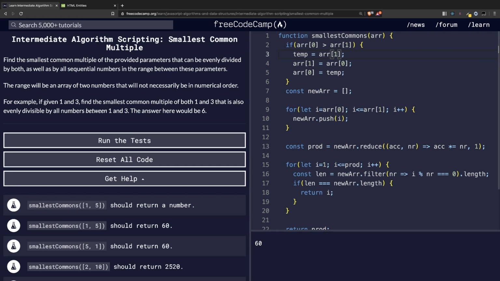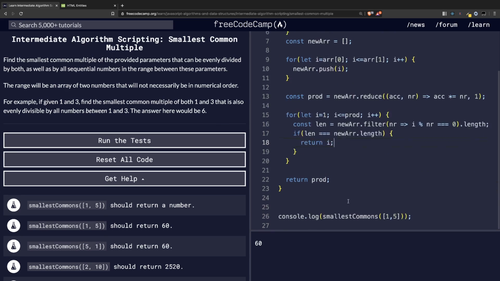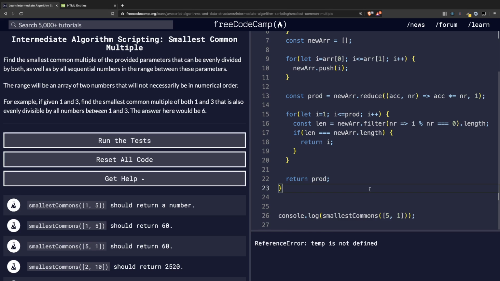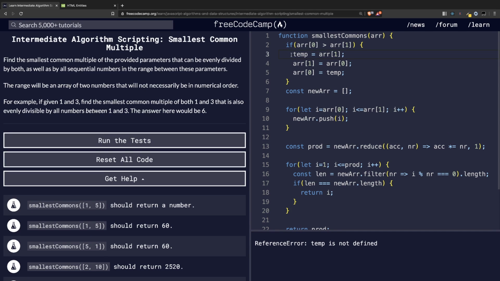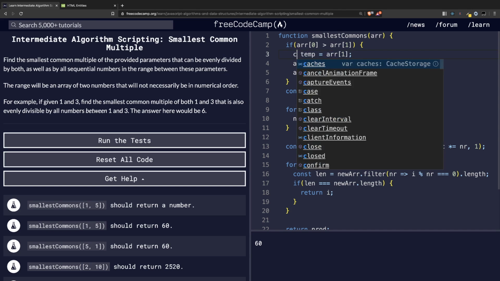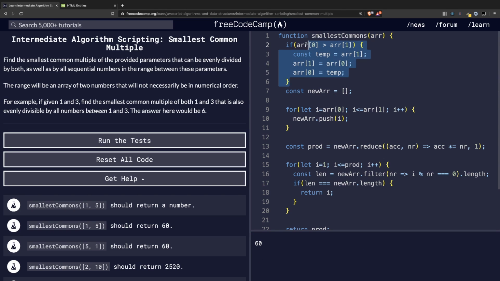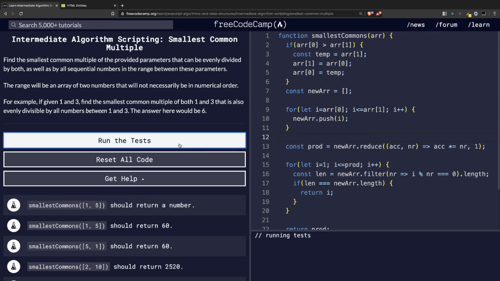So we're swapping the item, because if we're checking this, now it should work. Temp is not defined. Okay. I guess the const temp should work. So without this check, it will be 1 because it won't get all the items. Thank you. Great. Good. So now it should work.